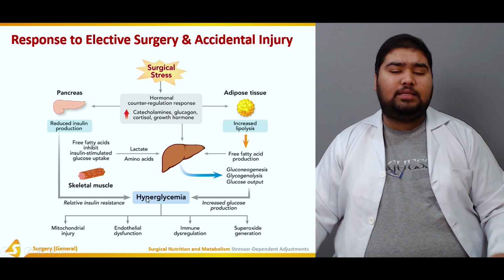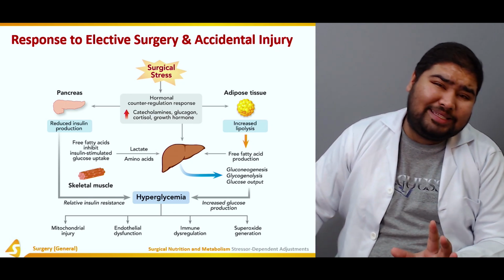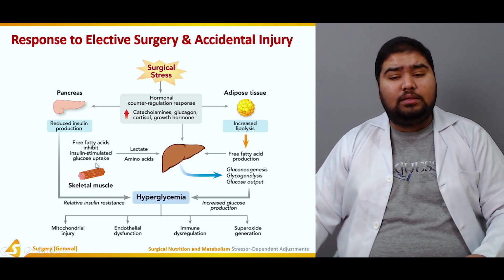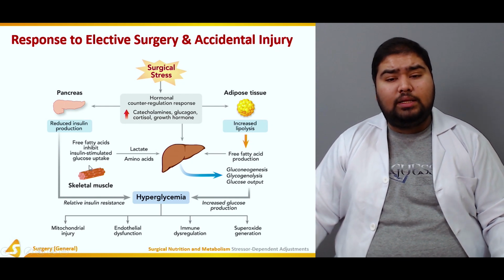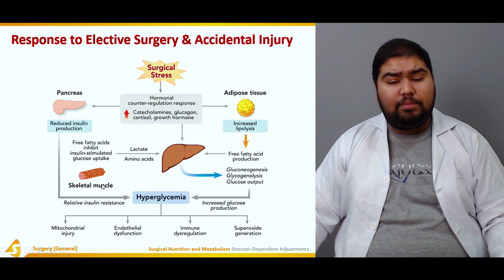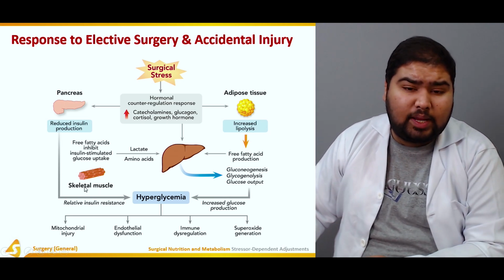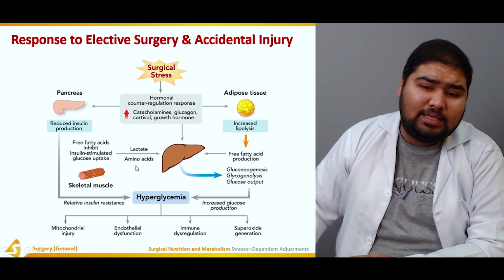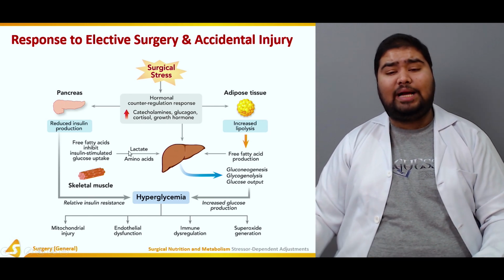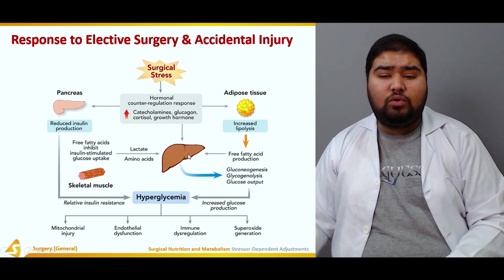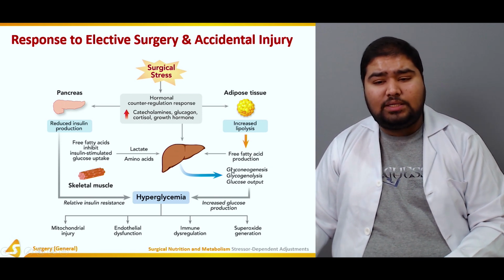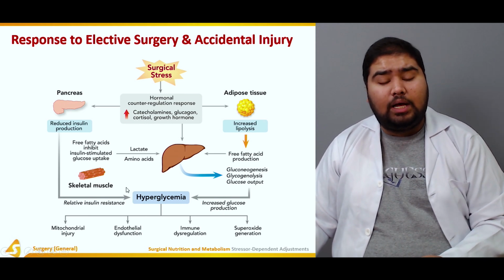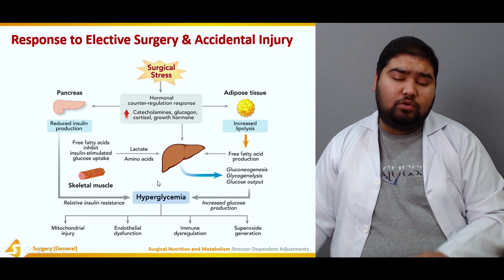So when the glucose, or the hyperglycemia, starts to dwindle, that is, the glycogen stores start to dwindle, the skeletal muscles come into play. Now the skeletal muscles are being broken down. The breakdown of the skeletal muscles produces amino acids. These amino acids are used for protein synthesis. The lactate is taken up by the liver for gluconeogenesis. So gluconeogenesis takes place, glycogenolysis, that is breakdown of the glycogen, takes place, and the steady supply of glucose to the body is increased.